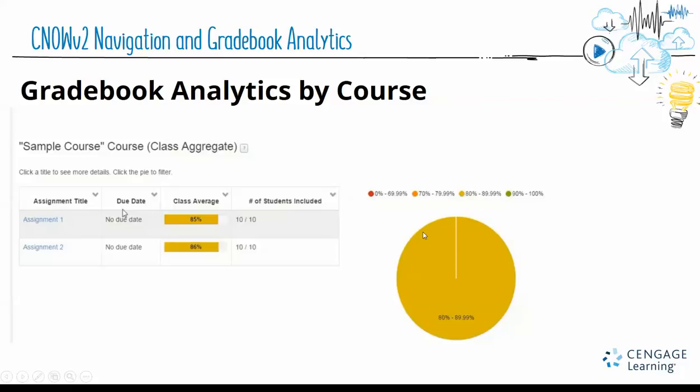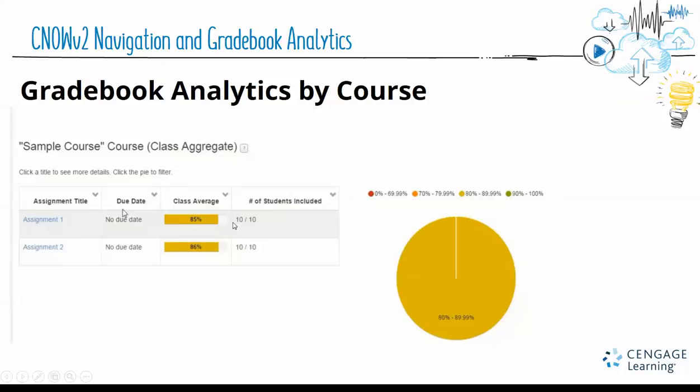If you've got 3 students who are in the red range from 0 to 69, you'll see that in the pie chart as well. You can actually filter any of these. Right now they're filtering, I think, for the students who are in the 80 to 89 range. How you do that is just click the yellow dot to see all of the assignments that have been in this range. Or if you want to see which assignment a majority of your students have not done well on, you could click the red one and those assignments would appear over here.